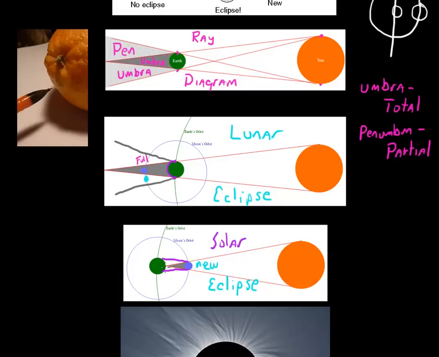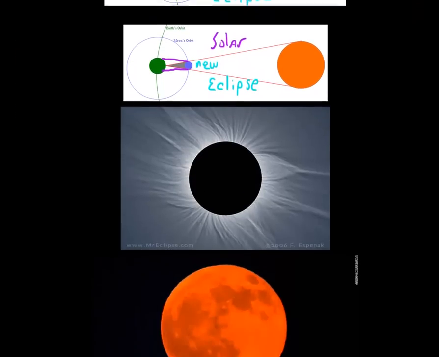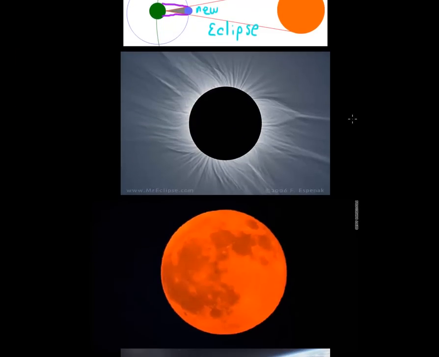Where this one is very small, and I'll show you a space view of a solar eclipse moving across the surface. Wish I could show you the moving part, but this program doesn't let me show you animations. But again, if you're in the umbra, you're a total eclipse. If you're in the penumbra, you're a partial eclipse, and you can have that as a lunar or a solar. Okay, if we scroll down, this is actually two pictures. This picture is actually showing you a solar eclipse.